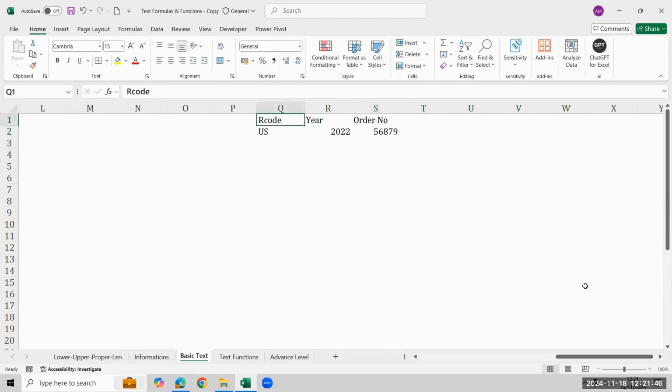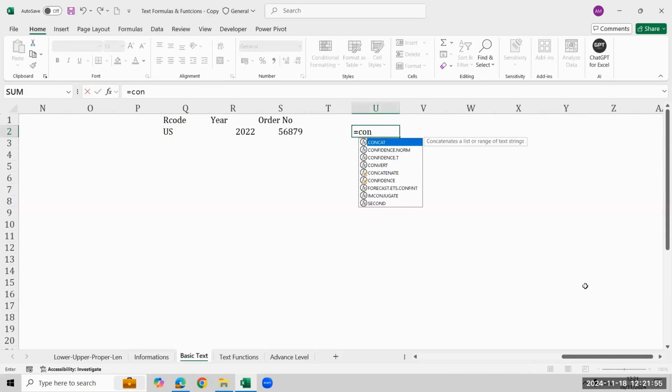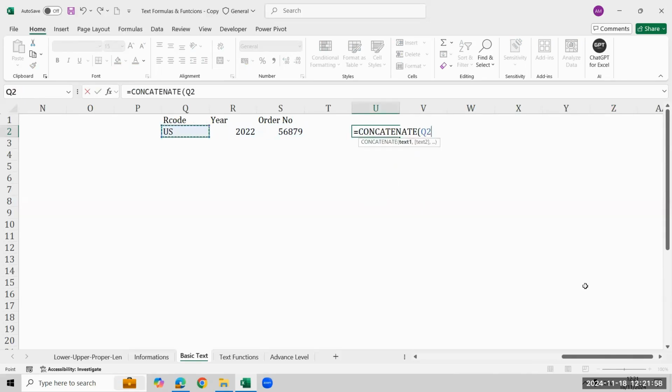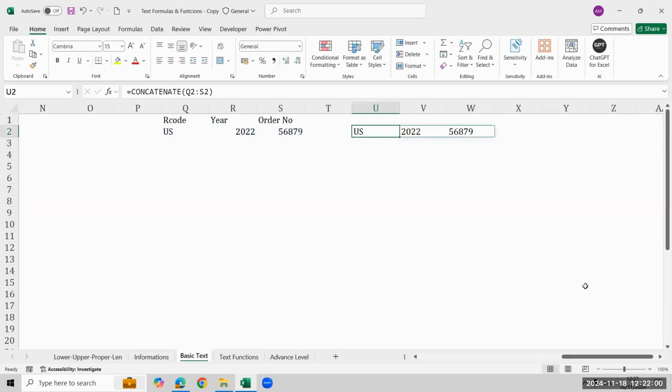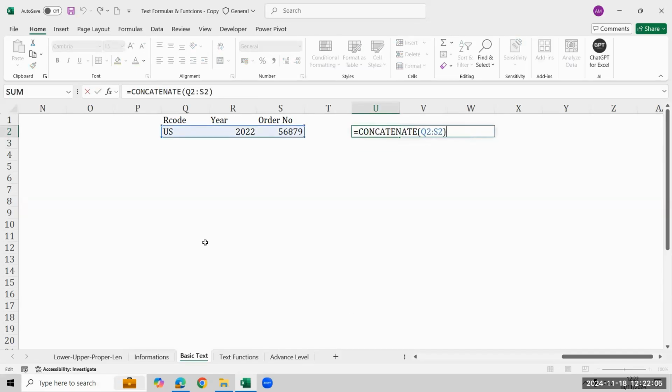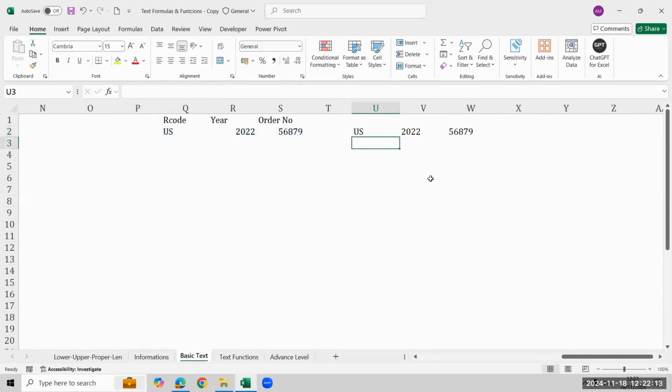Now, if I want to combine all these three records in one single go, how do we combine it? Which formula should I use? I can use concatenate. And when I select all the three in one single go, is it activating in one single cell? No. Whenever you're selecting a range like this, the range from Q to yes, when you're selecting the range, concatenate will not work properly. Here the formula that will work is called CONCAT. CONCAT will work in a proper way.